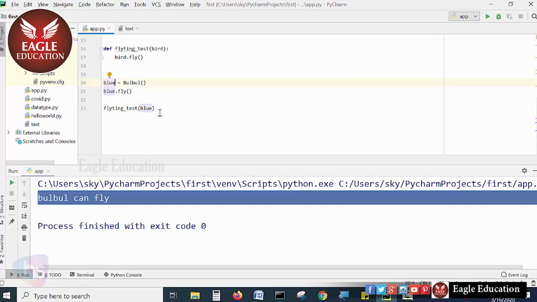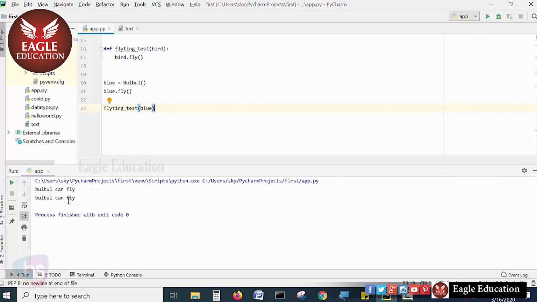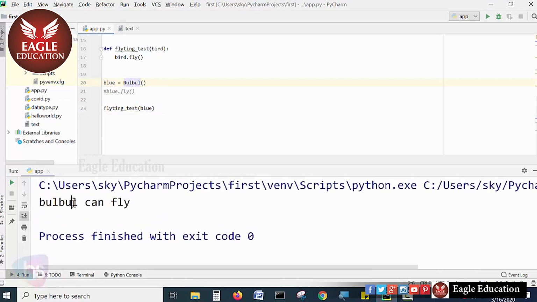The instantiation is here, and this is the blue I'm forwarding to call that particular method. We'll see now what it will do. Now see, bulbul can fly. Now I can comment this line, and you will get a good understanding of calling the common function. Now execute. Bulbul can fly.